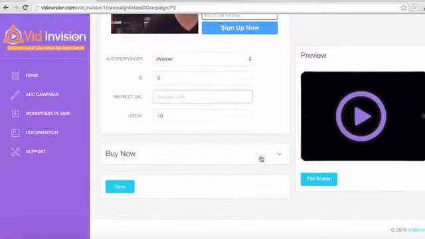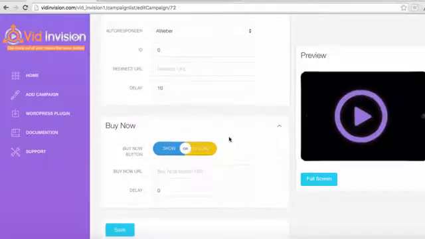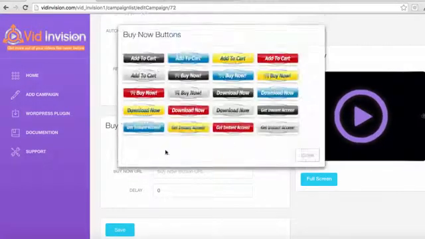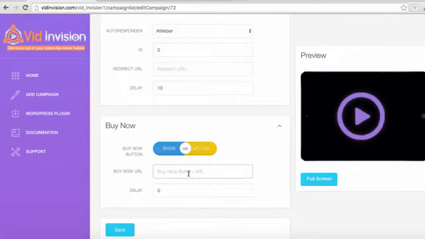Now another cool thing is being able to put the buy buttons in. Now this is all pretty much the same as what I just showed you with the call to actions. So you can upload your own buy button or choose one of the many we already have. So you can choose, get instant access download, buy now, for example, and click close. And then you just literally put the URL in that you want it to go to. So in this case, it would be the affiliate link to Instamate. I'll just put that in and put the delay in when I wanted it to show up, and it will show up after a certain amount of time on the video.